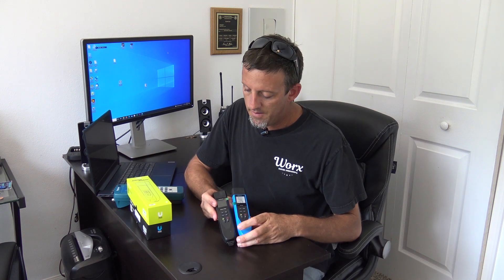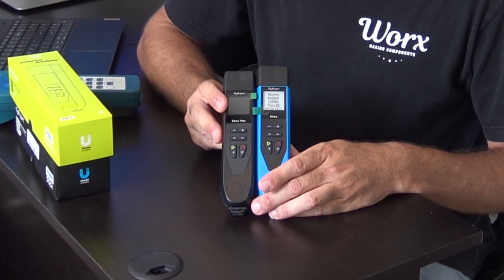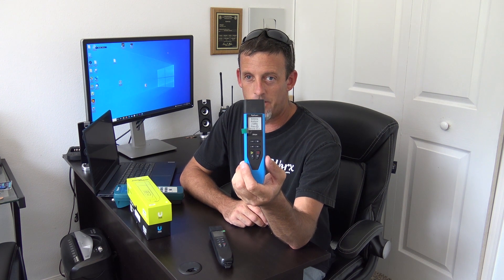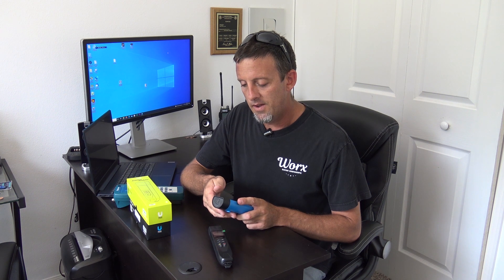Look at the size difference — the AA1500 Zoom compared to the STIK. Lots more going on with the larger unit. The immediate difference between the two sticks is that the STIK 230 has a white e-paper display, whereas the STIK Pro has a color display. I'm not a big fan of the e-paper display — you can't always tell when it's on or off. It's like those Amazon e-readers. Although it's nice to look at in all light levels, it's just not my thing. But it's totally usable, and at a lesser price than the Pro, maybe that suits you just fine.